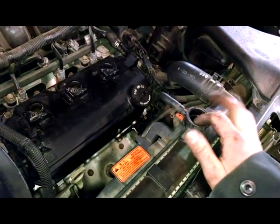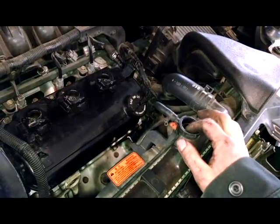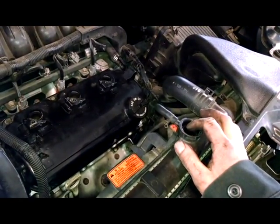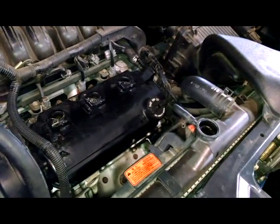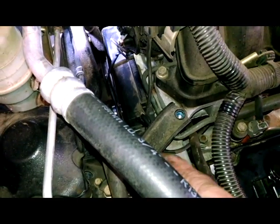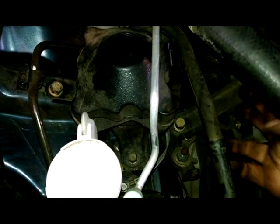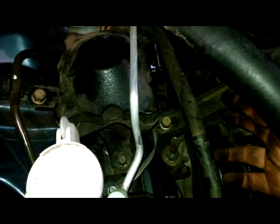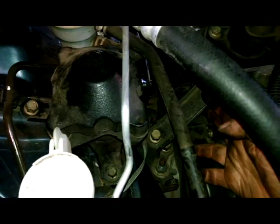If you want to fill it with coolant, or a nice 50-50 mix of coolant right in here, I guess it's going to take like a gallon and a half, somewhere in there. There's a couple bolts with Loctite here, right there, and right there. Again, 14mm. So I'm going to take that off and of course put it back on.